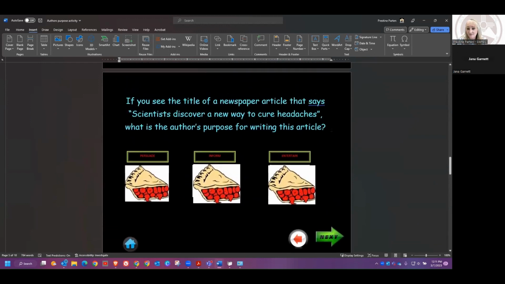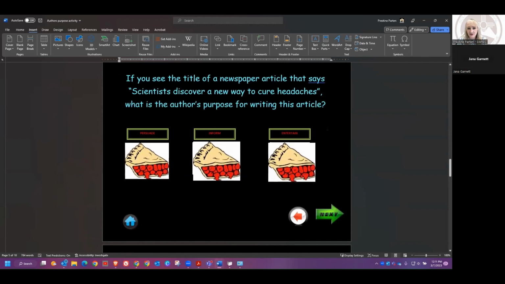So this was just an activity. I used to do a lot of different things with them so that they would get comfortable with the mouse itself. They would get comfortable with doing different things on the computer. So for example, they would read this and they would decide if it was going to be to persuade, inform, entertain. And so they were supposed to delete the picture that they thought was the correct answer.